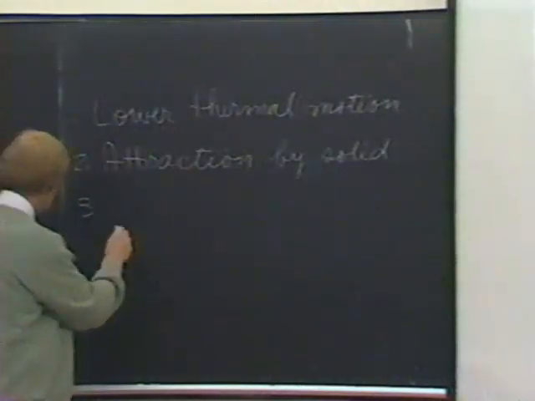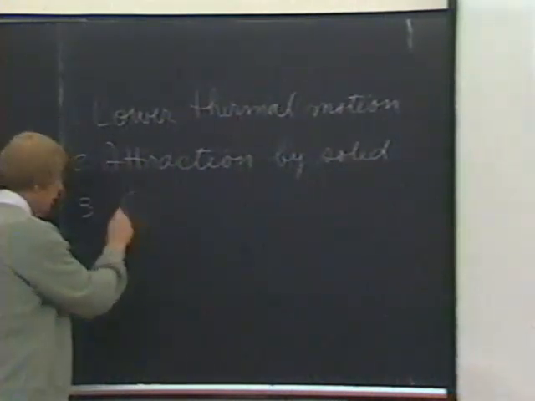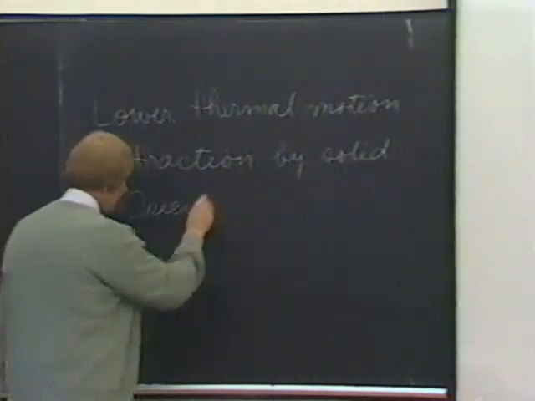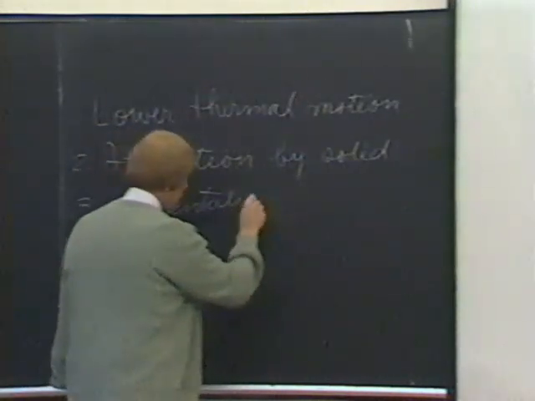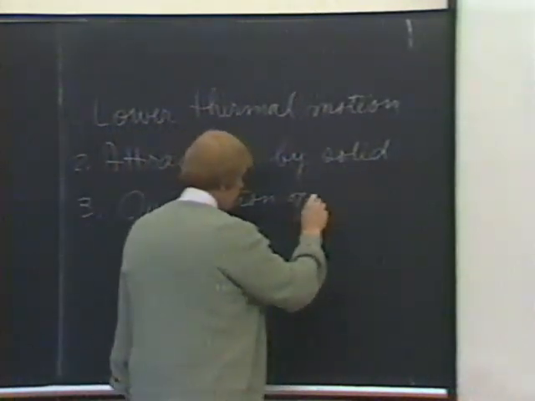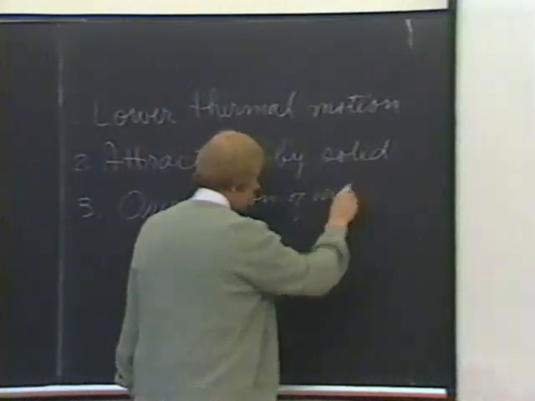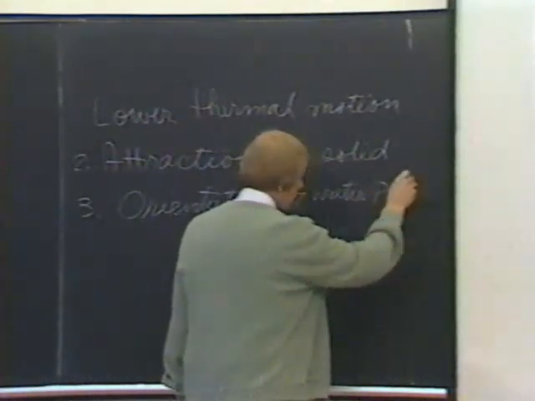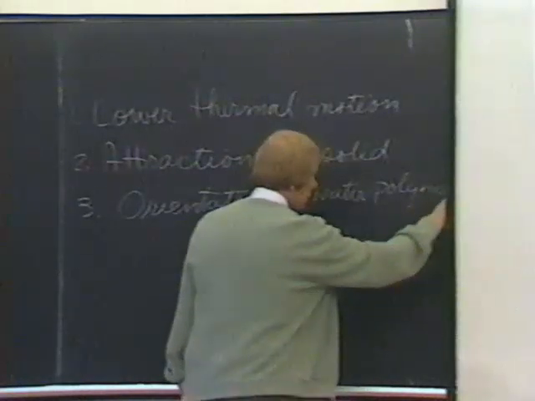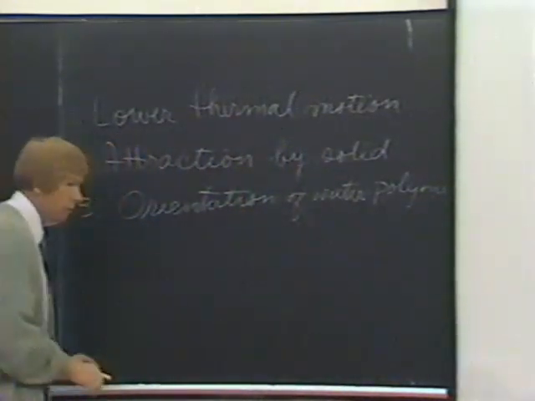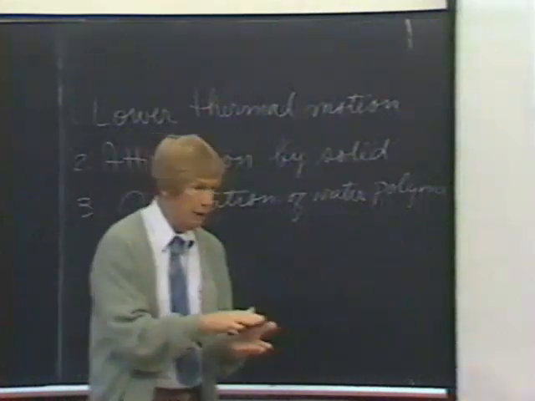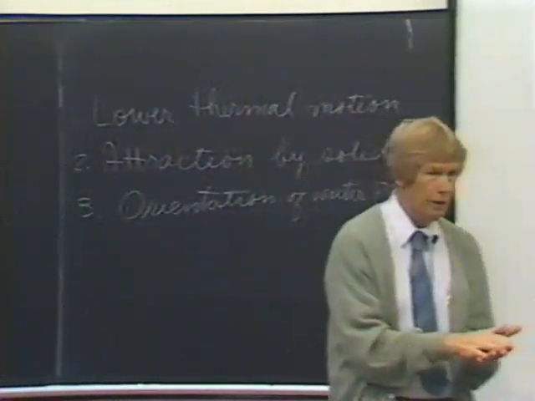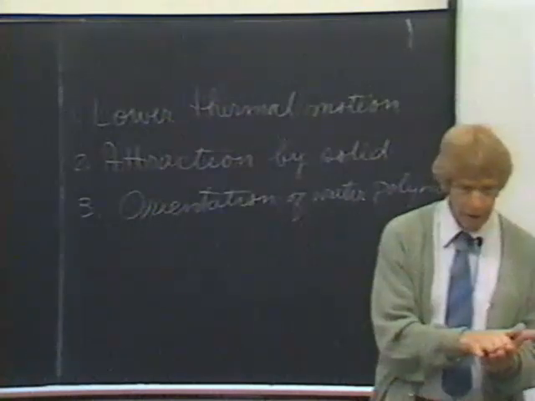And the third factor, if you're willing to consider the planar structures that I described, is that it results in orientation of polymers, water polymers. So the solid has a major impact on the structure of the water near the interface. Now, next question is, how far does this extend?